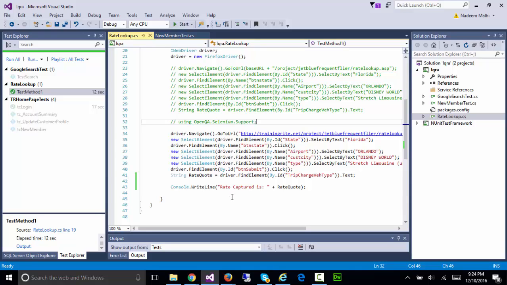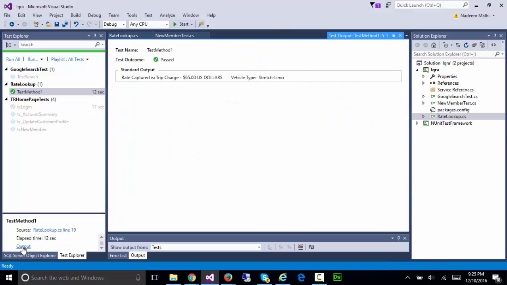But if the actual rate code value and expected rate code value do not match, then the test case should fail. Just to see the output of this Console.WriteLine, you see here the rate captured is trip charge $65 US. So this was the text which we had stored in the variable from Selenium IDE.